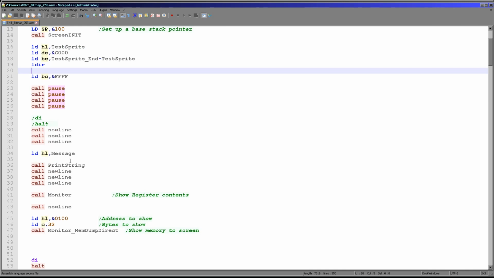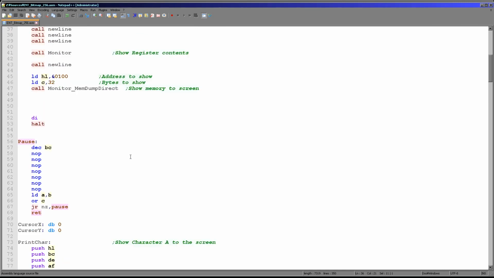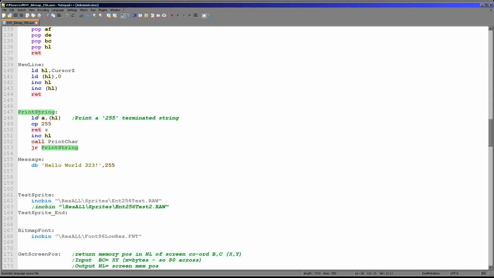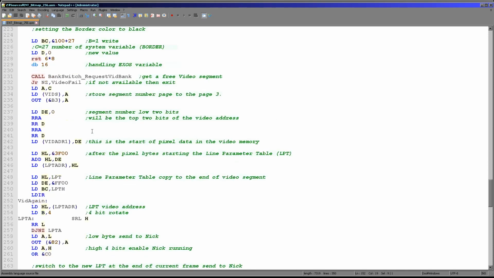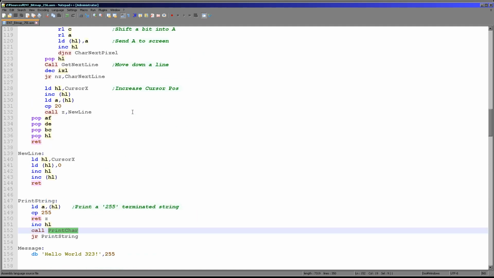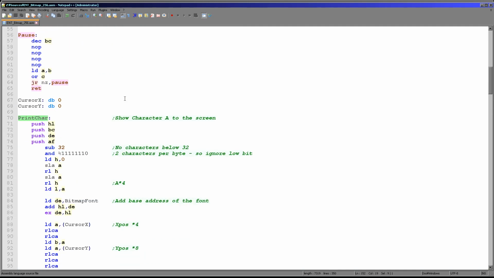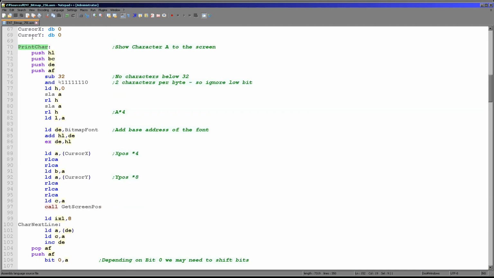So we've got a print string routine here, I use this a lot in my tutorials. If you've seen these tutorials before, you'll know print string uses print char. So it's the print char routine that's all that's changed in this example. So let's just find it. And here it is. So as in all of our cases, we are first calculating the memory address of the font character that we want to show.